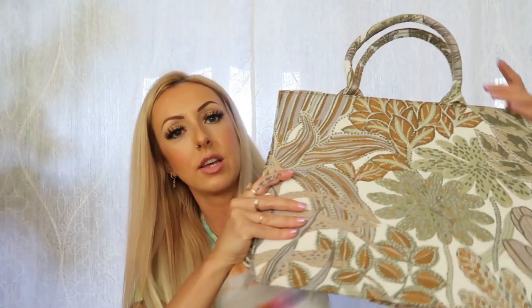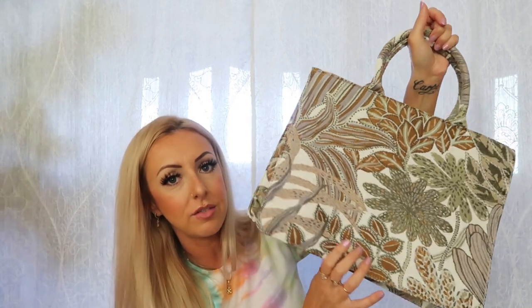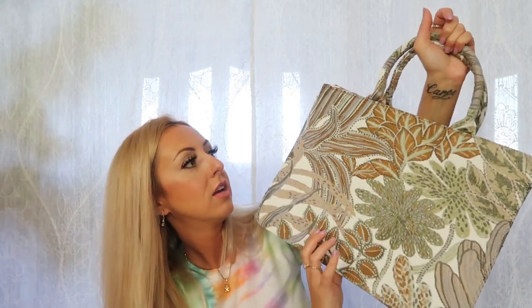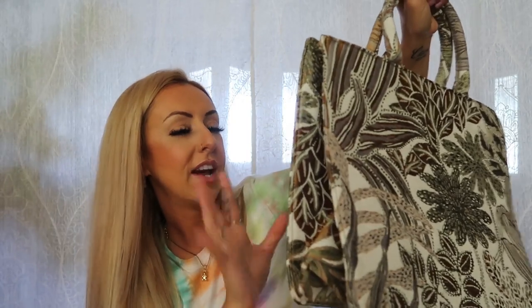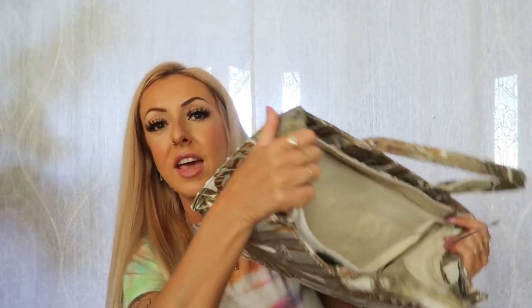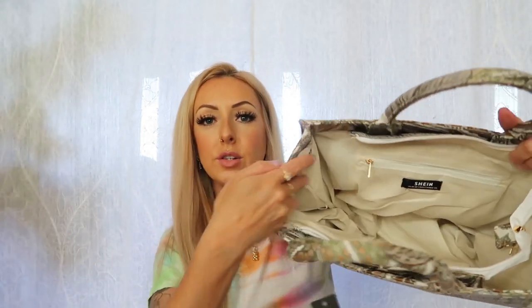Moving on to the last little bag — it's just kind of like a square tote type bag. It has these leaves on it and kind of a sheen to the fabric, which is pretty. This one also isn't constructed the greatest, but it also isn't terrible. It kind of looks like an affordable bag. You could definitely put tons of stuff in there, maybe for like a beach day or something. I could even use it for storage — like putting all my scarves or other things in here just for storage.